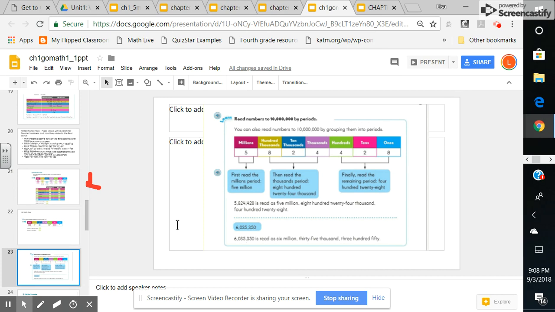If you look at the periods, once again you have 428 in the first period, the bottom period, then read the thousands period, 824,000, and then the millions period, 5 million. So to read it properly, 5,824,428. We're going to add in class to 10 million, 100 million, and 1 billion. Same process, every 3 digits. That's how you're going to read it, and you're going to make commas for every 3 digits, starting from the right to the left, please.